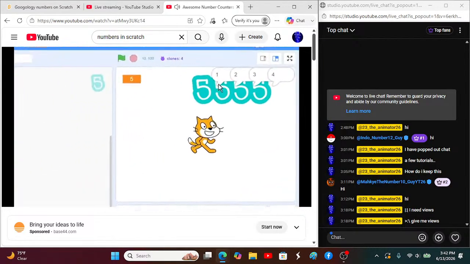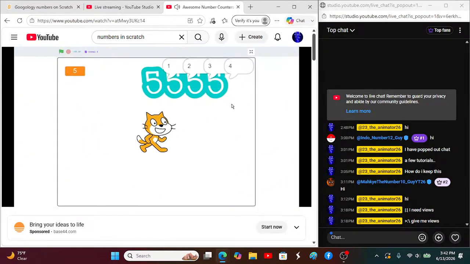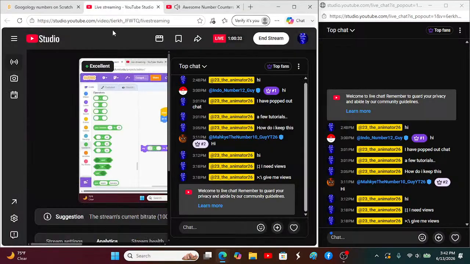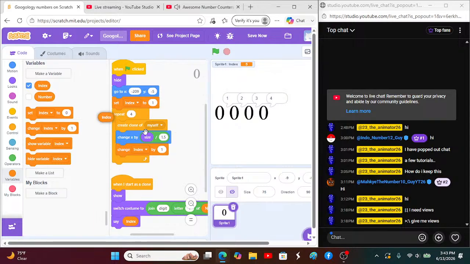There, see how each clone is reporting its own index, starting at 1 and counting up. So that's perfect for pulling out the right letter from our score. Simply drop the index variable into the letter of score block. Okay, we need to test this baby out. Set score to 4321. Click it to set the value and then run this project.